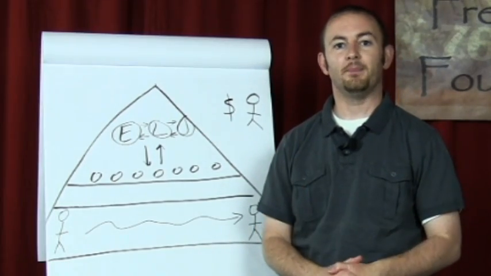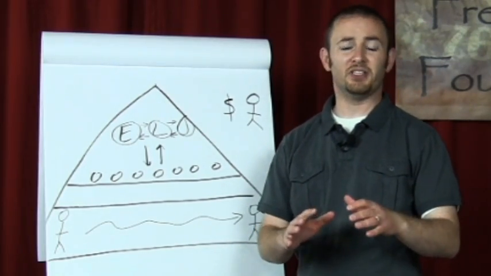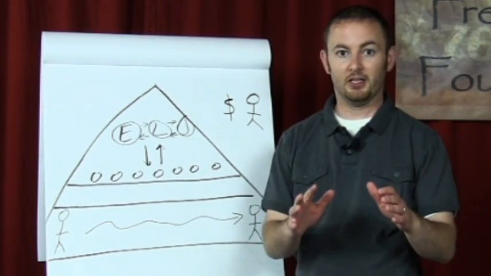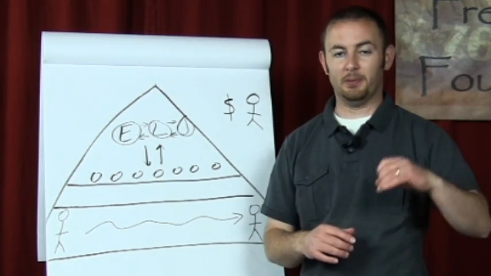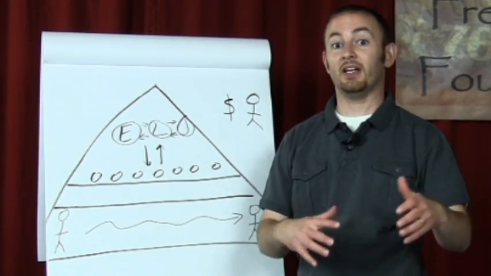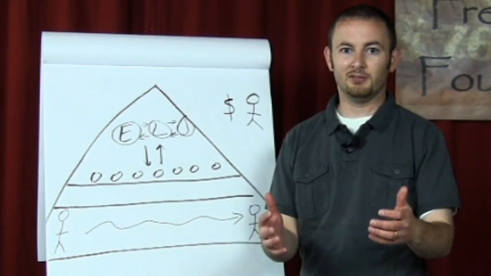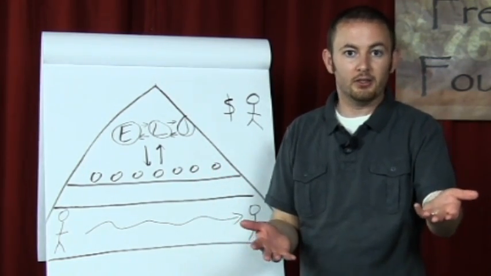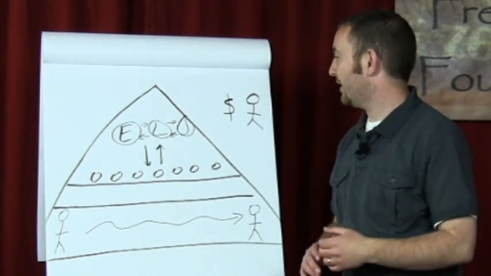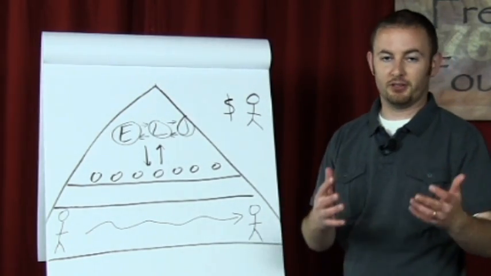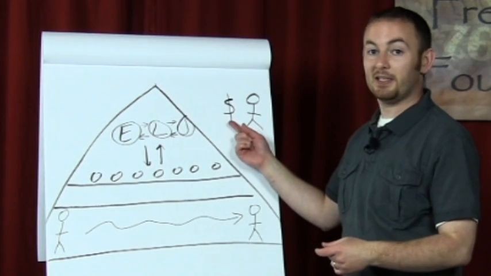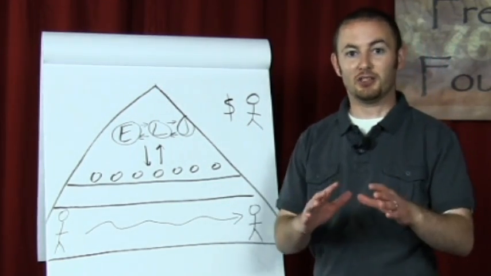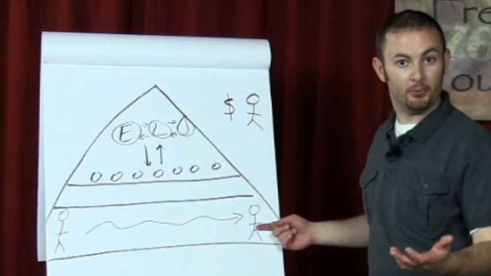Look at it this way. Let's say that the federal government's thinking about funding a mayonnaise museum or something like that in Topeka, Kansas. Well, do you think a representative in Maine really cares about whether or not that museum gets its funding? Probably not. I mean, it doesn't affect him, right? Well, that opens us up to the possibility that a lobbyist or somebody like that could come along and make him care about whether or not the museum gets its funding. So in that situation, he wouldn't be voting on what's in the best interest of the people.